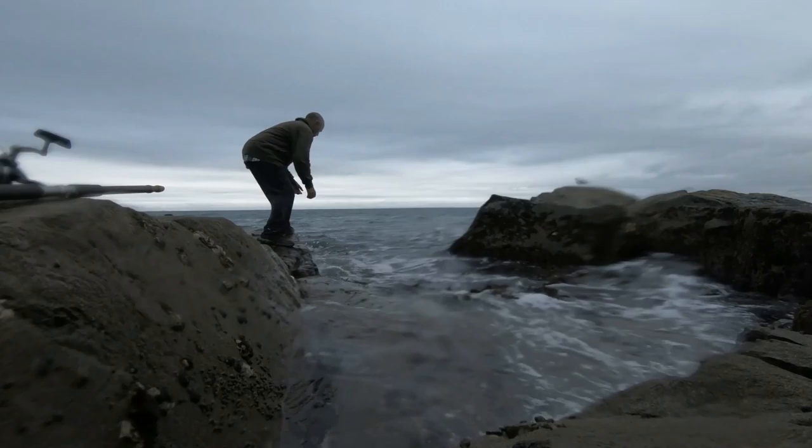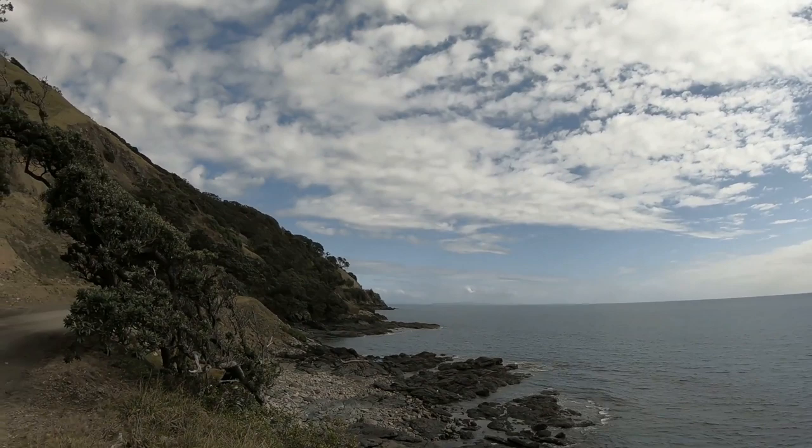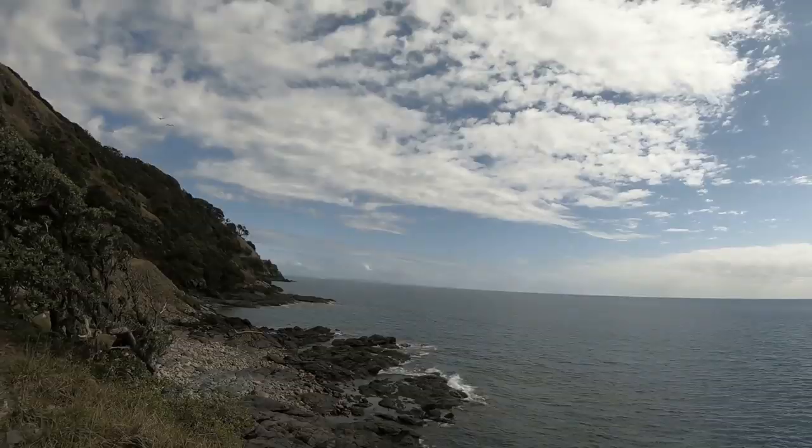Just trying a different spot. Awesome ledges all along here. Snapper rock. Spot on the side of the road. The ledge. The groove. The gut. The gannets.